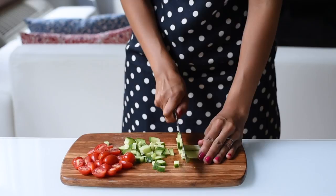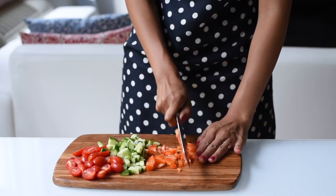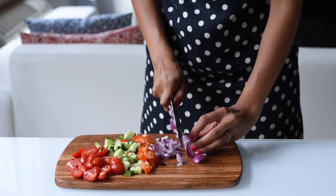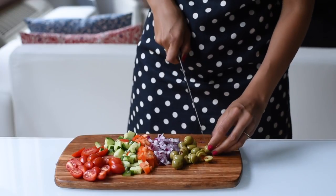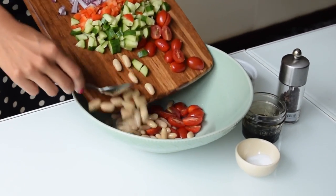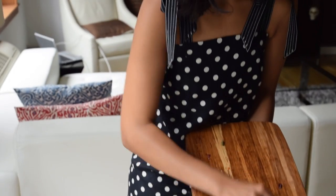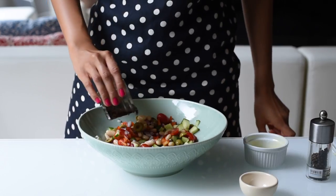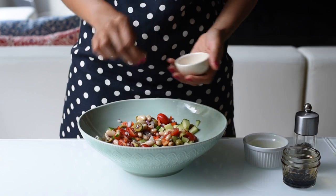For our Greek salad I've sliced some cherry tomatoes in half, then we'll dice a cucumber — about a quarter of a cucumber — a quarter of a red bell pepper, and a quarter of a red onion. Then we'll slice some pitted olives and add a tablespoon or two of capers. Finally I'm adding about three-quarters of a cup of white beans for protein. Mix all those veggies together and drizzle in a tablespoon of olive oil and a tablespoon of balsamic vinegar, seasoned with black pepper and just a little salt since the olives and capers are already pretty salty.